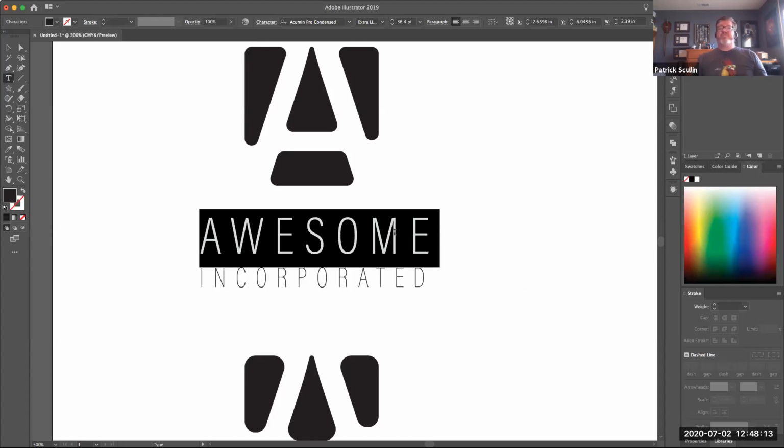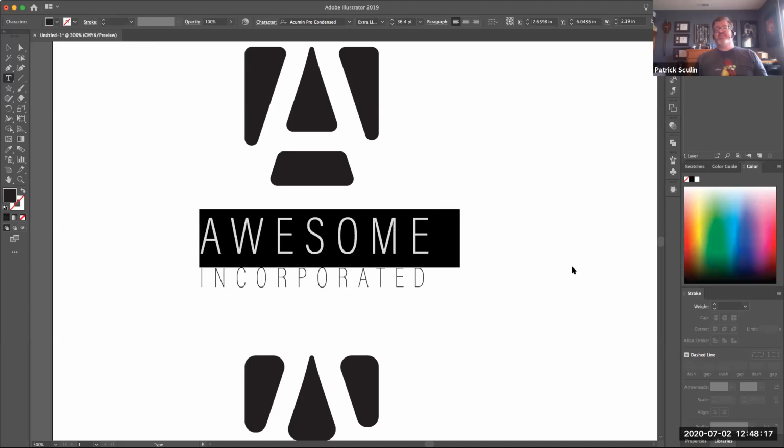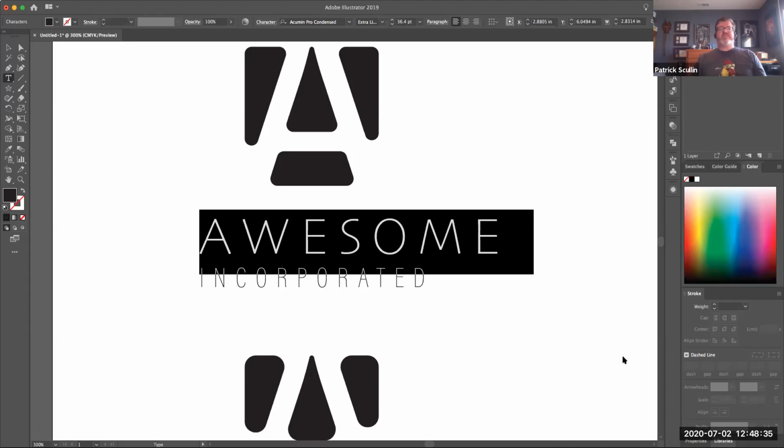But what I'm looking for are some of the adjustments, like in this scenario, the kerning adjustment, which in this case, tracking, kerning, letter spacing, I've stretched it out by 200. So awesome is stretched out. Well, if I change the typeface to something else, I just happened to pick a sans serif typeface that was in my list.